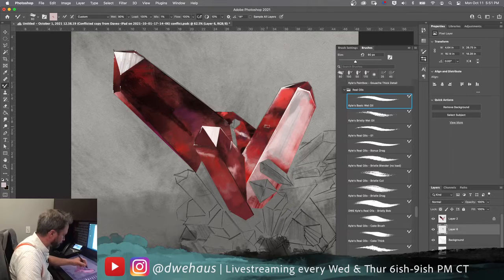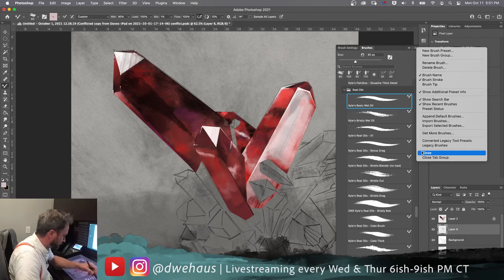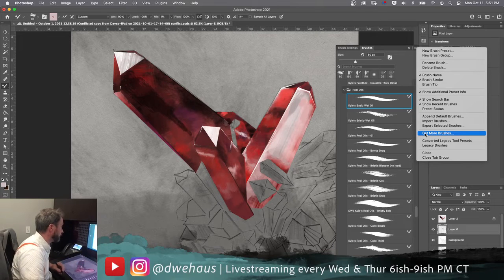Well, so right inside Photoshop, if you go to, let's see, where is it at? Get more brushes. There's close to 2,000 brushes right in Photoshop, some built by Photoshop before Kyle T. Webster came on board to the Adobe team.